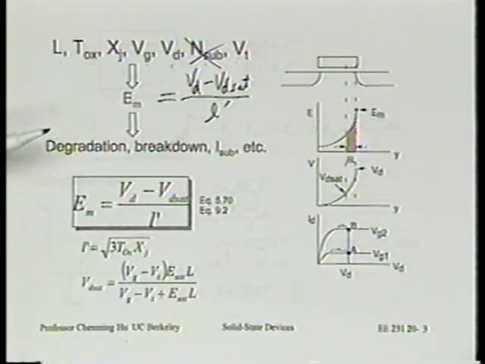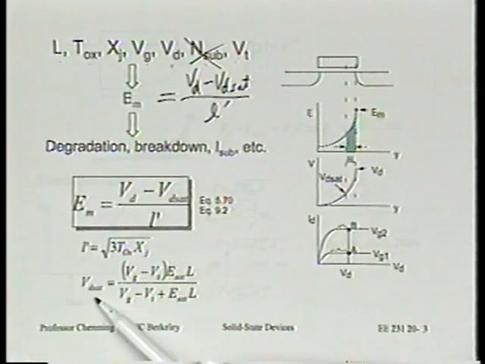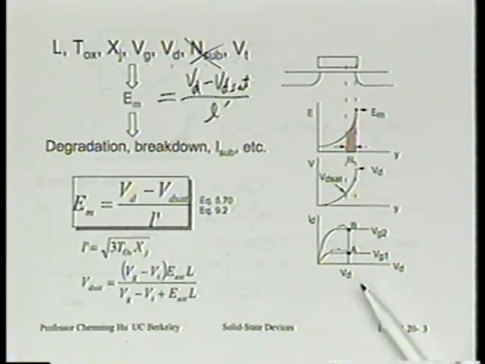So now we're ready to look at the second phase of this discussion. That is, once we know EM, can we then understand device degradation, breakdown voltage, that is transistor breakdown voltage, and I sub, etc., right? Okay. All right, so what are we going to do? So far, again, is still a review of that EM model. There's the VD set, if you remember, which is related to channel length.